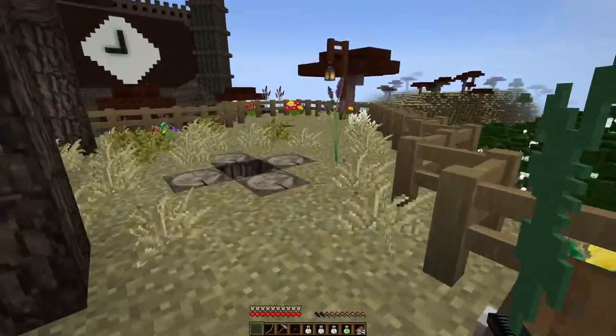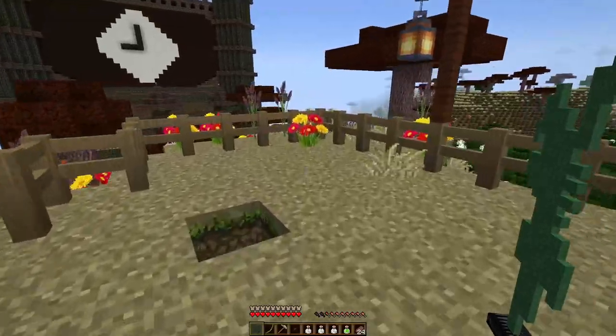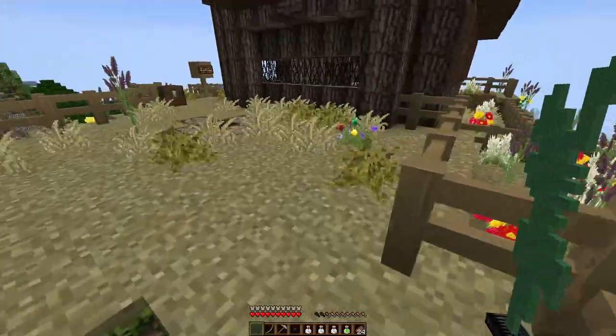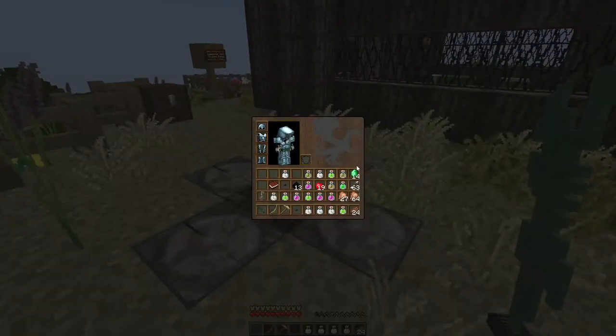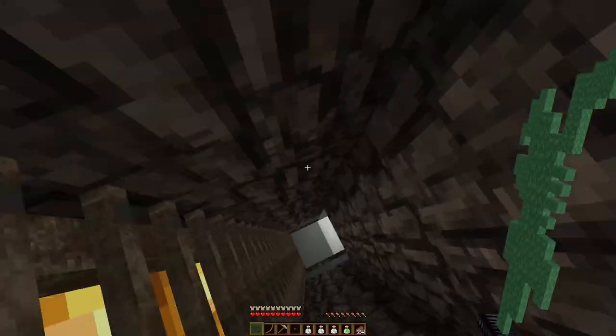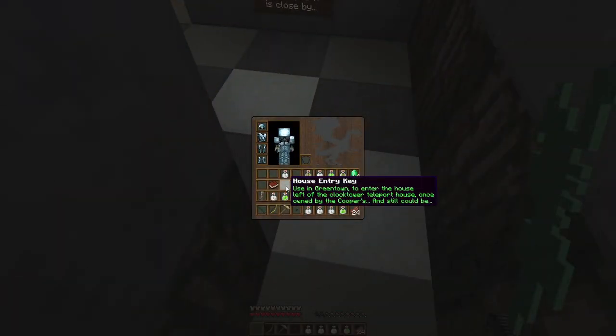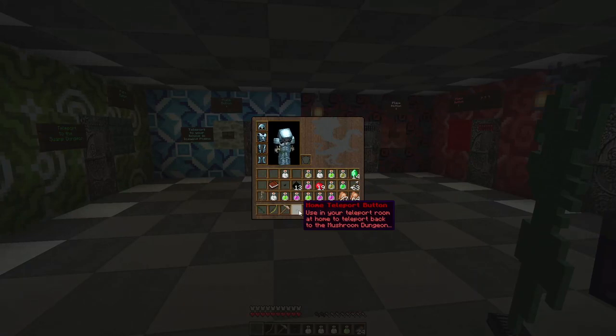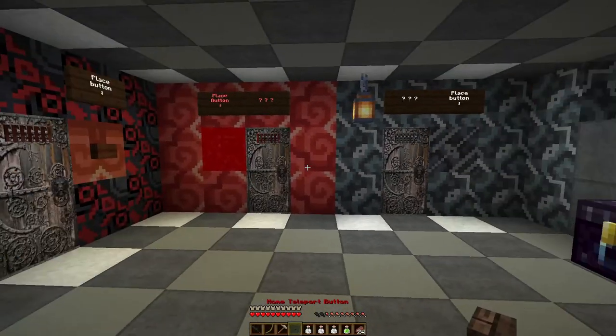Welcome back, everybody, to Diamond Sword RPG. Last time, we beat the Mushroom Dungeon. Ta-da! This episode, I am flying just a little bit blind. This house entry key is something kind of new that I haven't encountered yet.